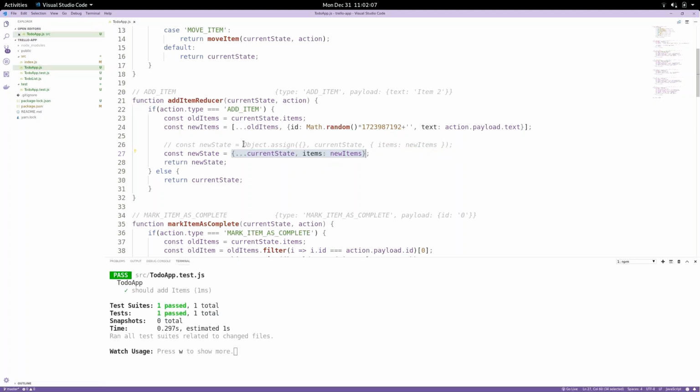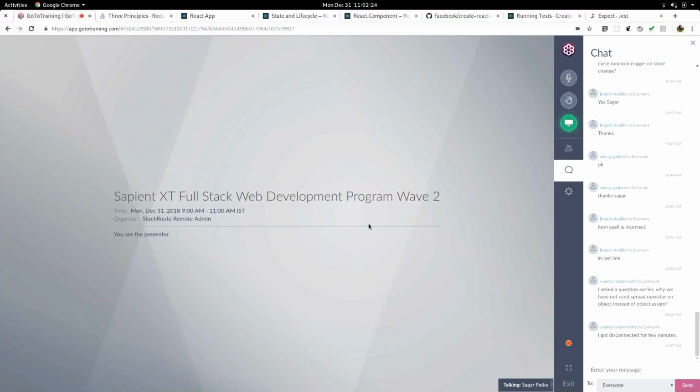You should be familiar with both of these. For the initial versions, if you could use object.assign for this assignment, that will be good. From the next assignment, let's refactor the exact same code with this notation. So is that fine, Soumya? Does that answer your question?